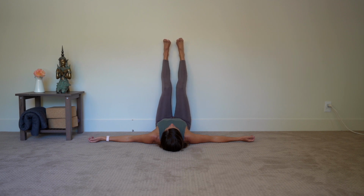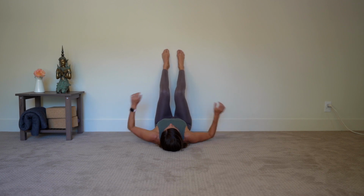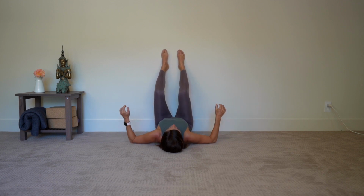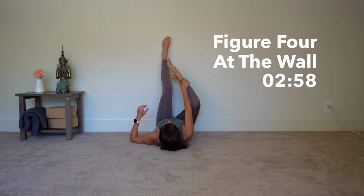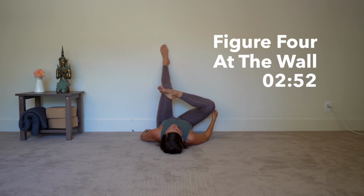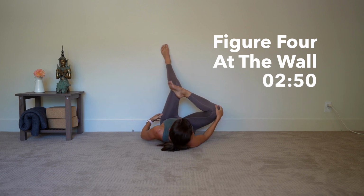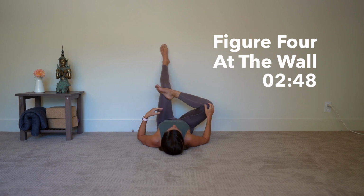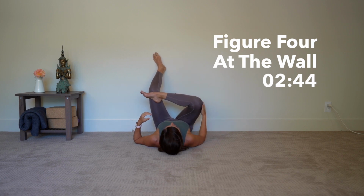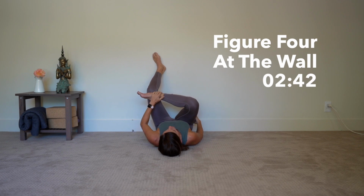And now starting to bend your knees to prepare for figure four pose at the wall. So you'll take your right ankle over your left knee. So your left knee is bent. And for me, it's kind of hard to get into this unless I move farther away from the wall. So most people need to scoot away from the wall some amount. And you'll find out how much. Don't want to come away from the wall so much that you lose the stretch.